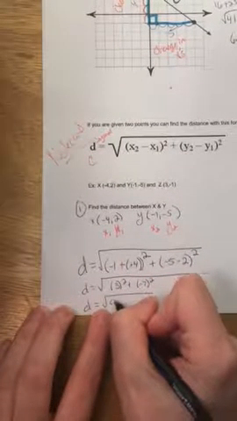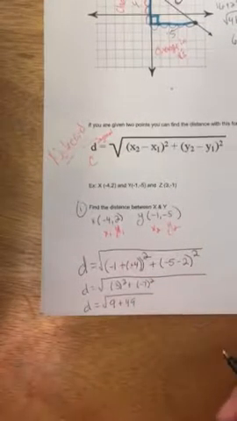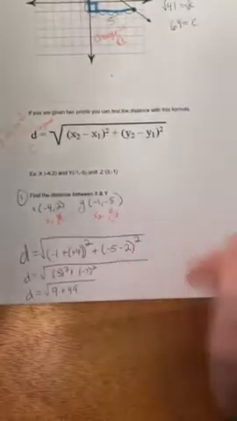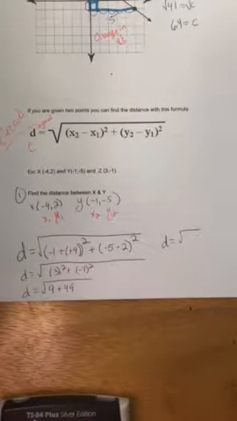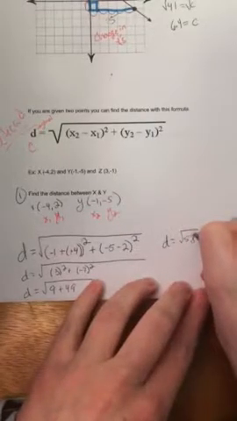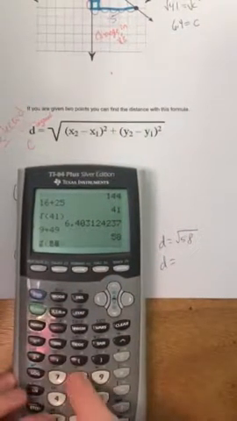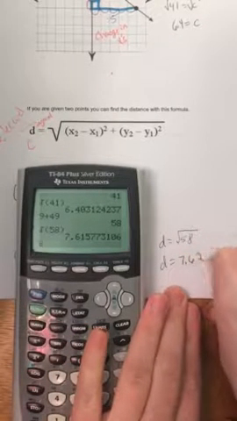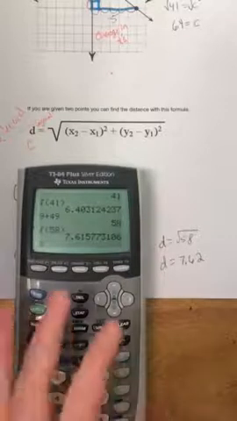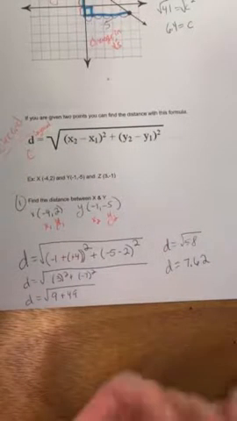Okay, 3 squared is 9. -7 squared is going to be 49. I'm going to just move over to this part of my paper. So D is going to equal the square root of 9 plus 49, which is going to give me 58. And again, that's not going to be a pretty square root, right? It's going to be some sort of decimal. 7.62, we'll say. Units, whatever units it is. Again, not a huge pretty number, but we can do it.